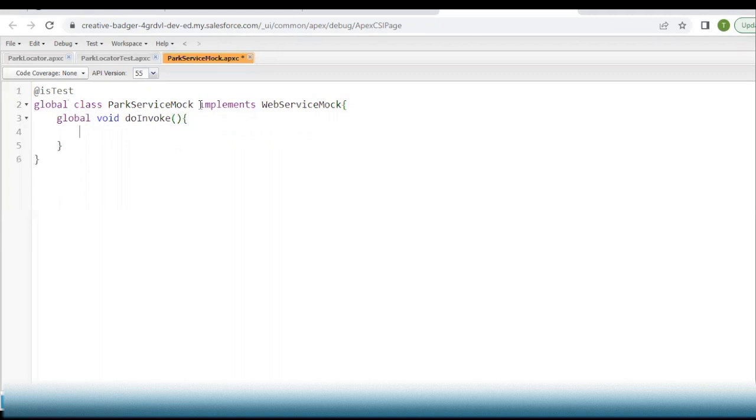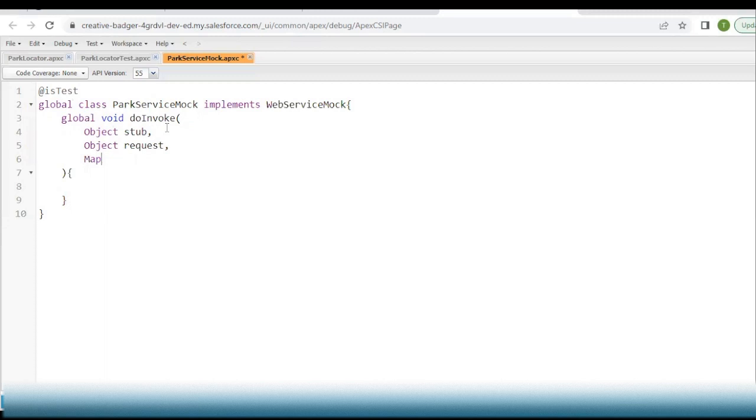Now, before moving on further with the method, I have certain parameters that I need to pass over here. So I will just quickly do that. Object variable is stub. Object request. Then there is a map of string, comma, object, variable name is response.